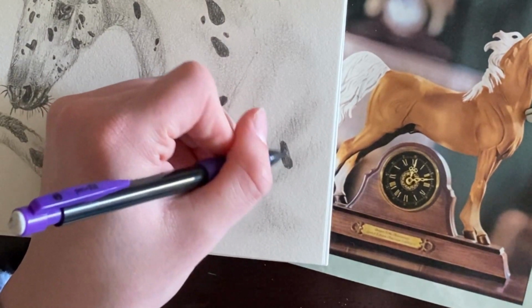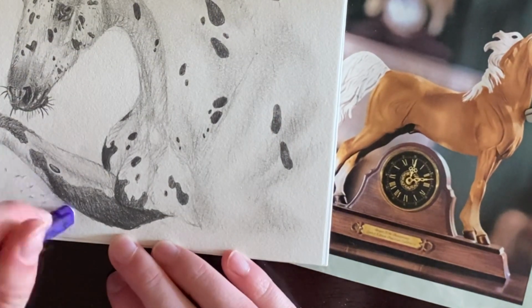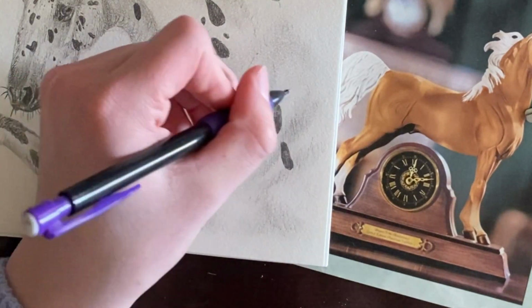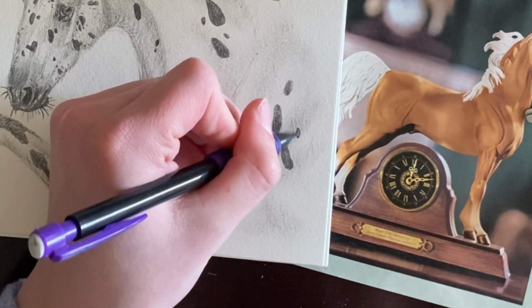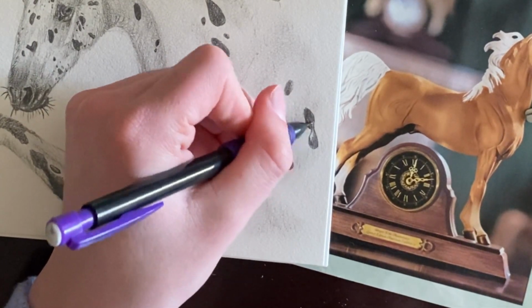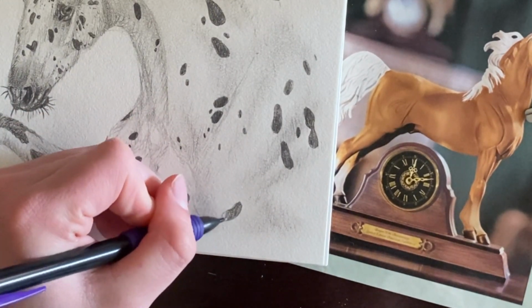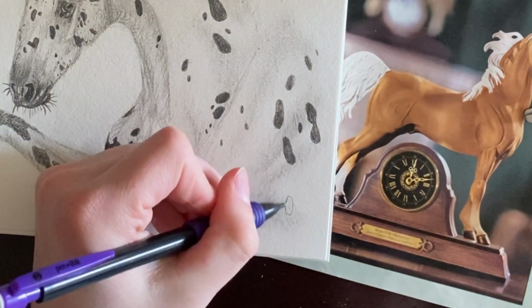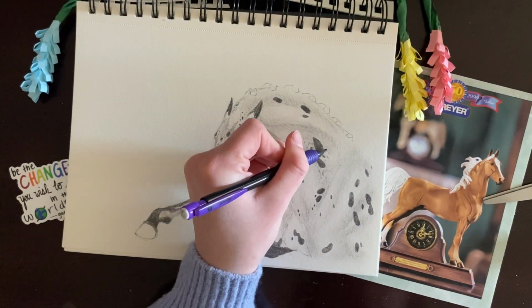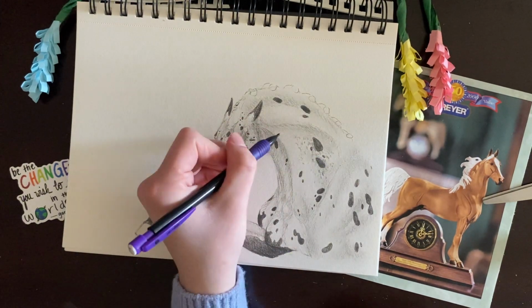And now I'm starting in on the Appaloosa spots around the shoulder. The Appaloosa spots kind of look like little baked beans. Is that just me? Well, that one kind of just looks like a blob. Now that is a baked bean if I've ever seen one before.